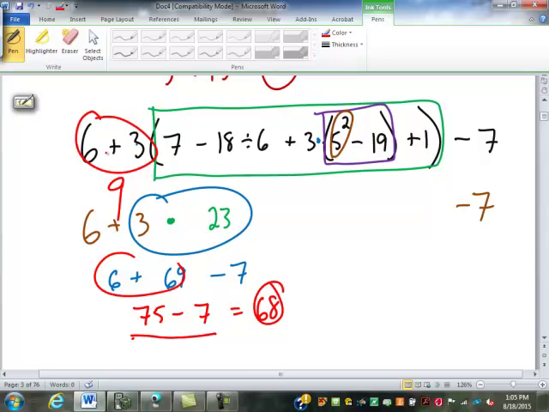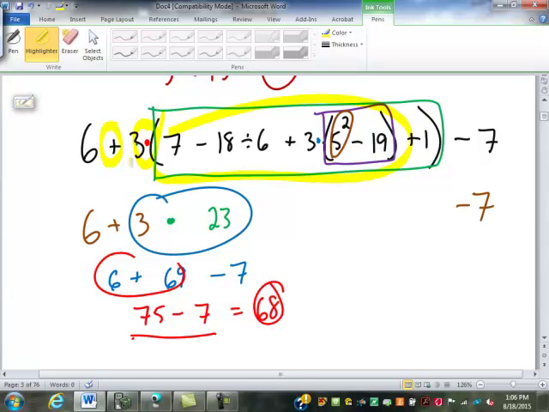Why can I not add the 6 and the 3? Because the 3 is multiplying something here. And this multiplication has to happen before that addition. And in order to get to that multiplication, of course, we've got to get all this done first. But when you look at a number, there's an operation on each side of it. And you've got to figure out which operation must happen first. And for that 3, it can't do anything until it takes care of that multiplication. So be careful with those. Now let's look at some that are a slightly different form.